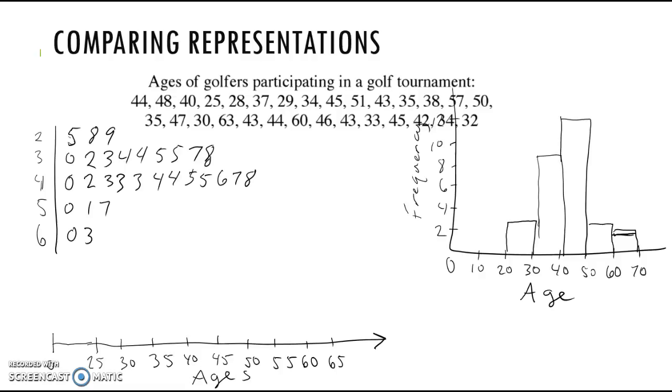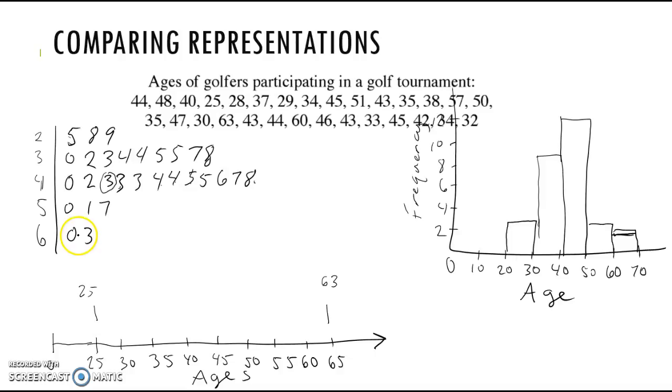So we need to find our lower limit, our minimum, which we've got at 25. So we make a vertical line there at 25, and our maximum there at 63. So we make that mark there. I like to label, actually the 25 is not too bad, but it's a little tough to tell that I mean 63 here, especially if I'm not using graph paper. And then I need to determine my median.